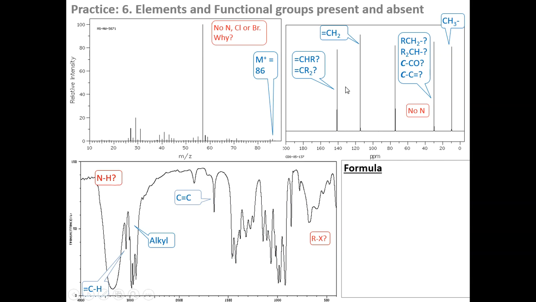The further apart they are, the more different they are. If it's between 100 and 120, you've got a terminal alkene, so a carbon that's bonded to 2 hydrogens. If you've got round about 140 or 120 to 140, you'll probably have a carbon that's bonded to a hydrogen and an alkyl. And between 140 and 160, a carbon bonded to 2 alkyls. Because this is just about on the dot there, we are not too sure which one this is, but we know it's not a terminal alkene.